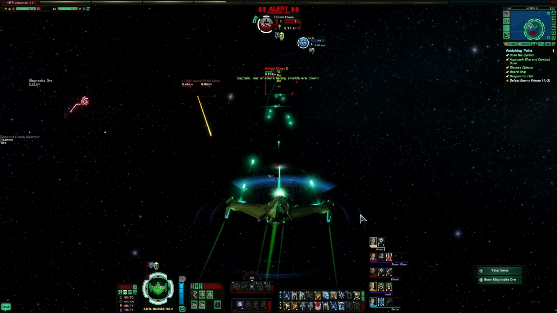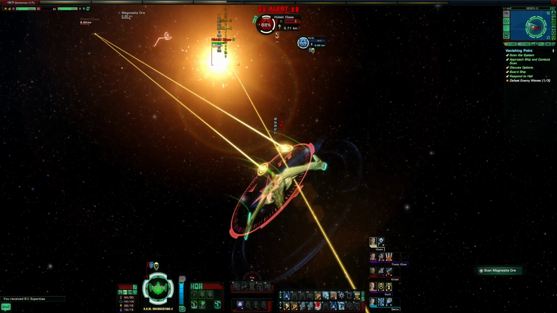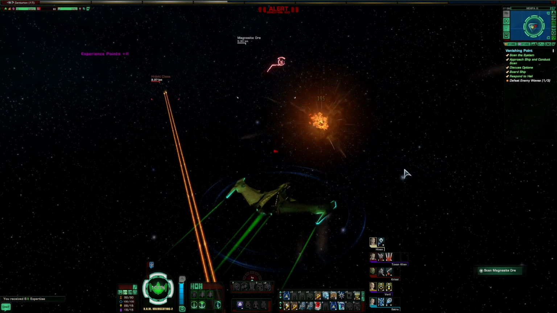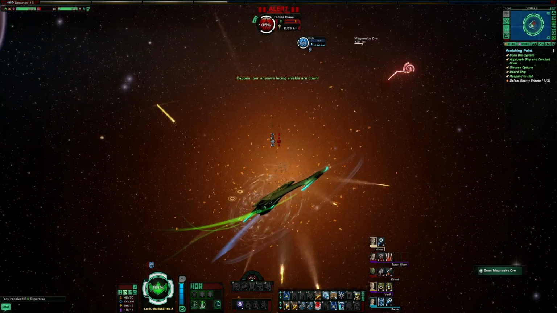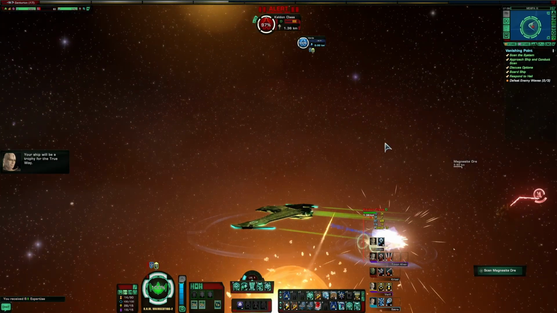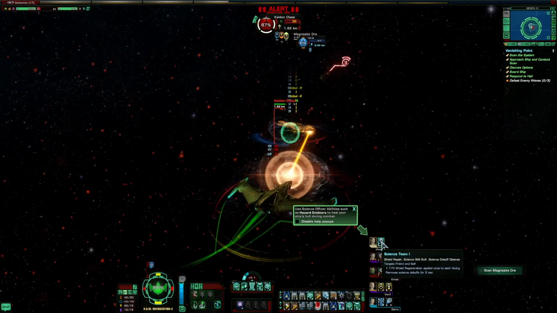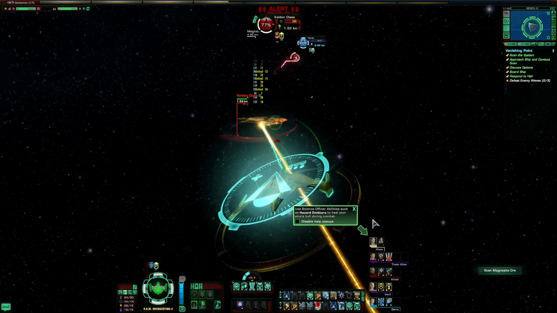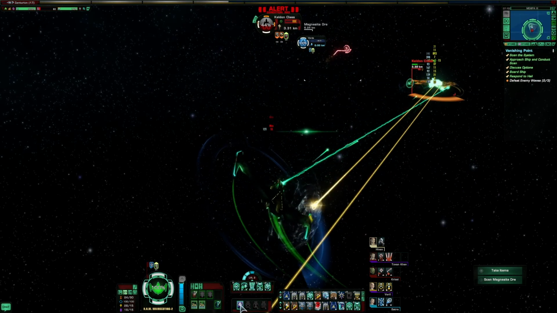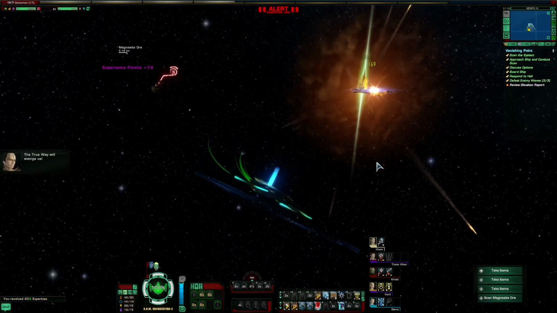Shields have failed. Your ship will be a trophy for the true way. Science officer's ability. As the game told me to. The true way will avenge us!